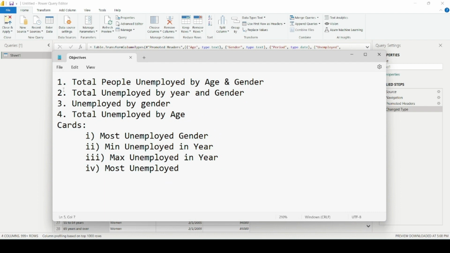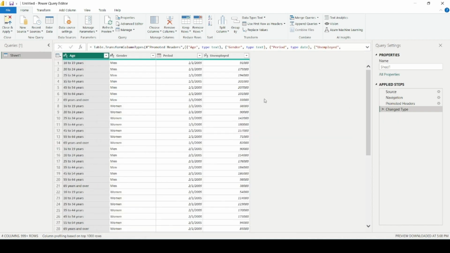If we look at our objectives, we need age, gender, year, and that is all. These are the columns we need to perform our analysis. So we have age, we have gender, we have period, and the values of unemployed.